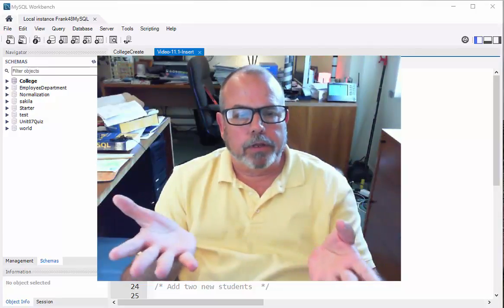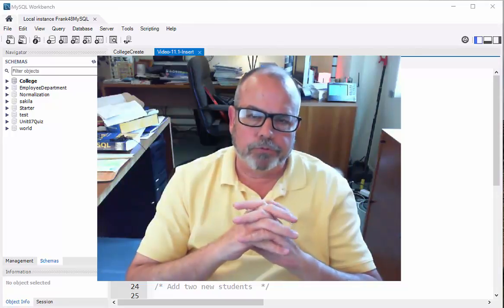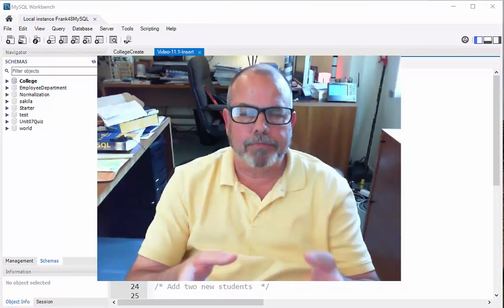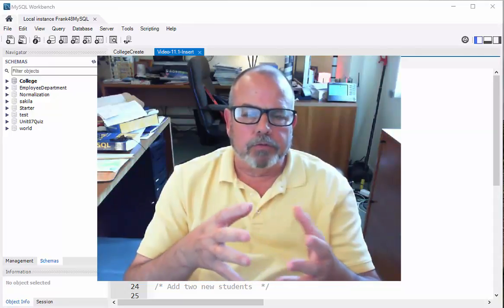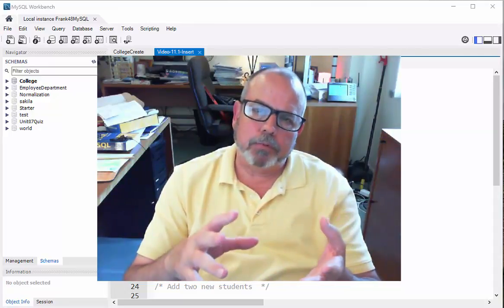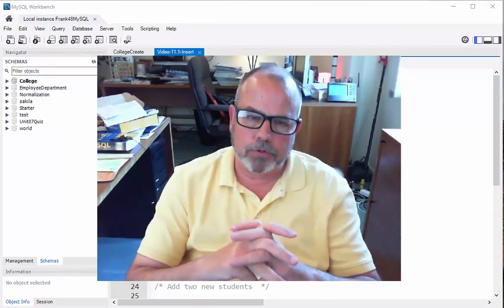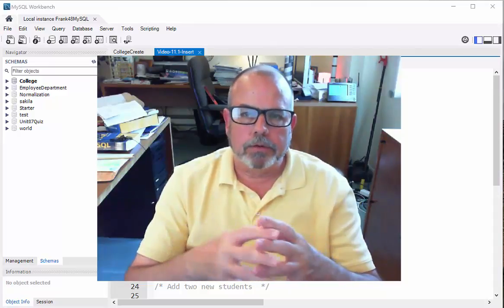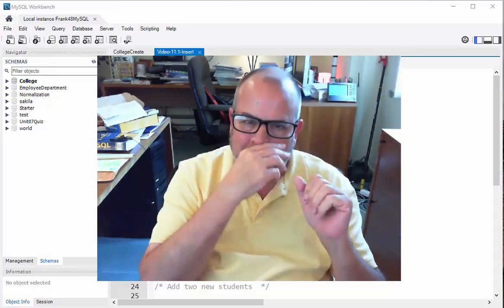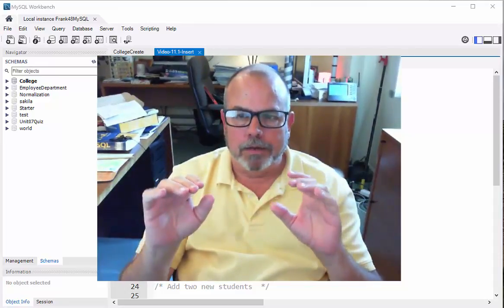So now we're going to take a kind of a change of pace here and start looking at SQL statements that modify the data in a database. That is, we'll add rows into tables, we'll delete rows, and we'll change the contents of existing rows and tables. So there's a create, update, and delete is what we'll be doing here.